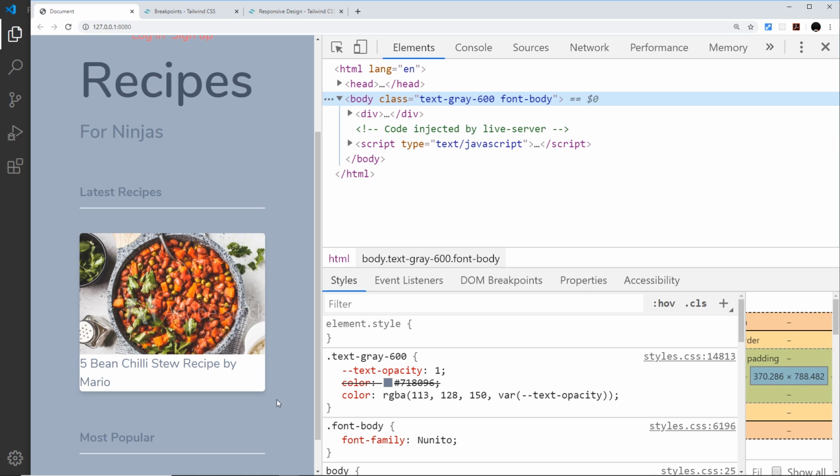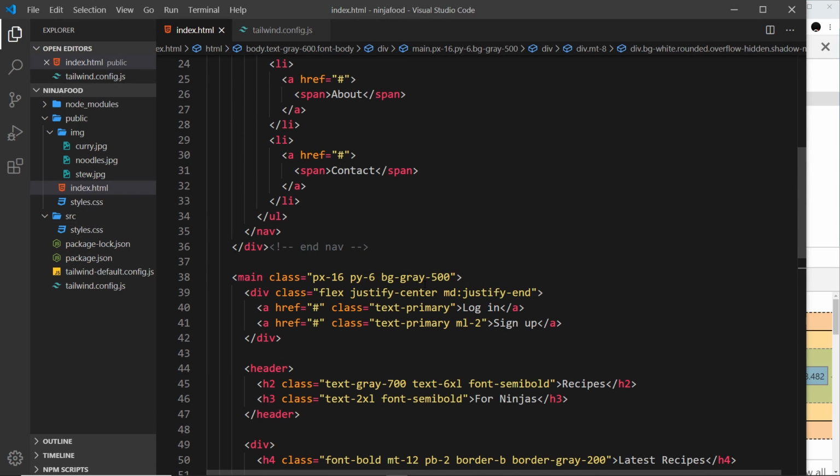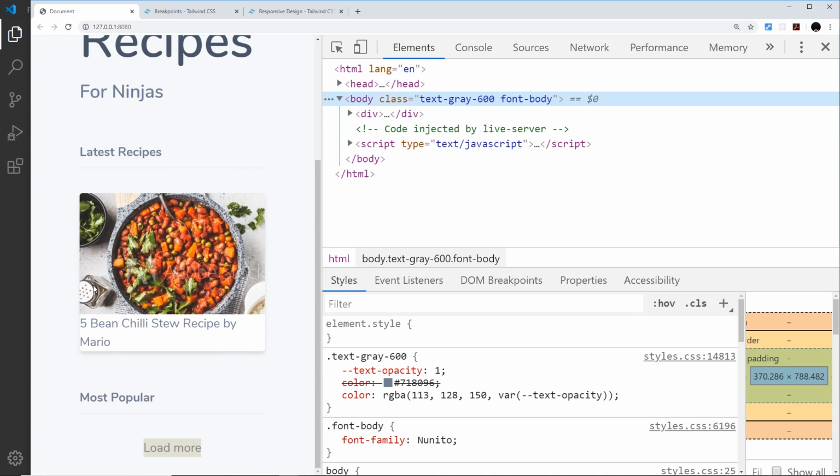Okay, cool. So that's pretty much it for the card itself. Now what I'm going to do is change the background back to 100 in strength, so this thing right here from 500 to 100, save it and come back over here, and okay, yeah, cool, that card is looking pretty good.